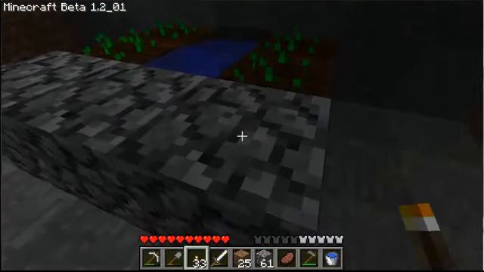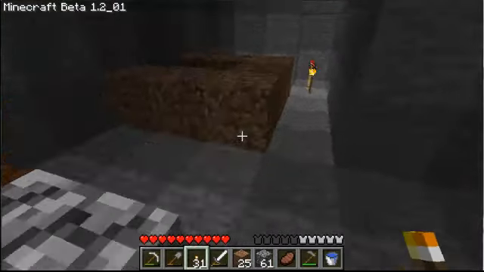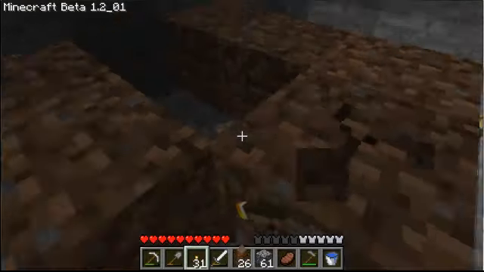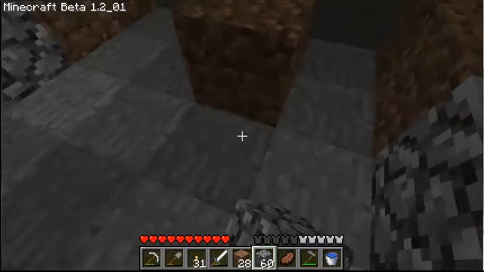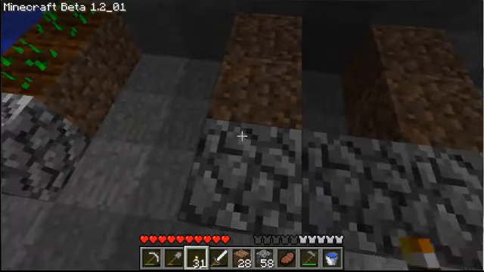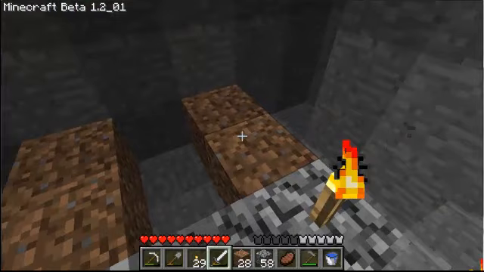And if wheat has light on it like that, then you will get wheat faster, since wheat only grows during sunlight, or if it has some type of light on it. So this is one of the best ways I've figured out to create wheat underground.